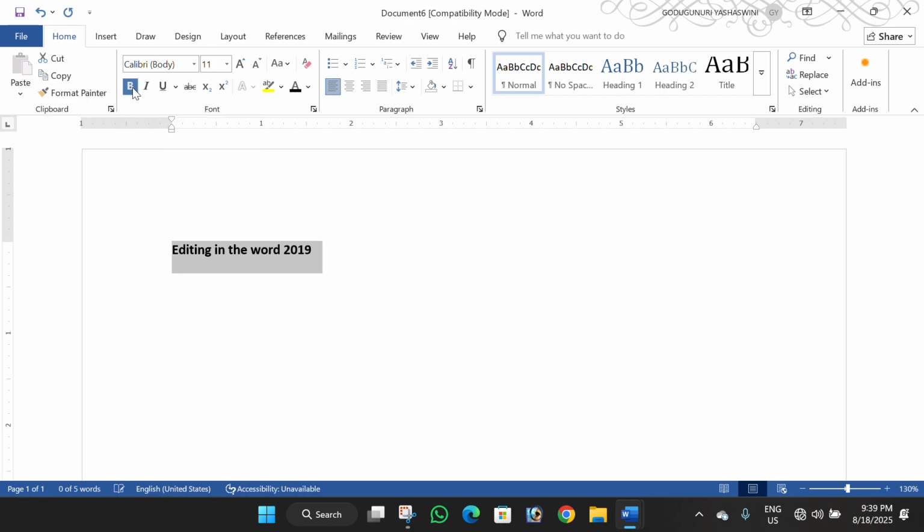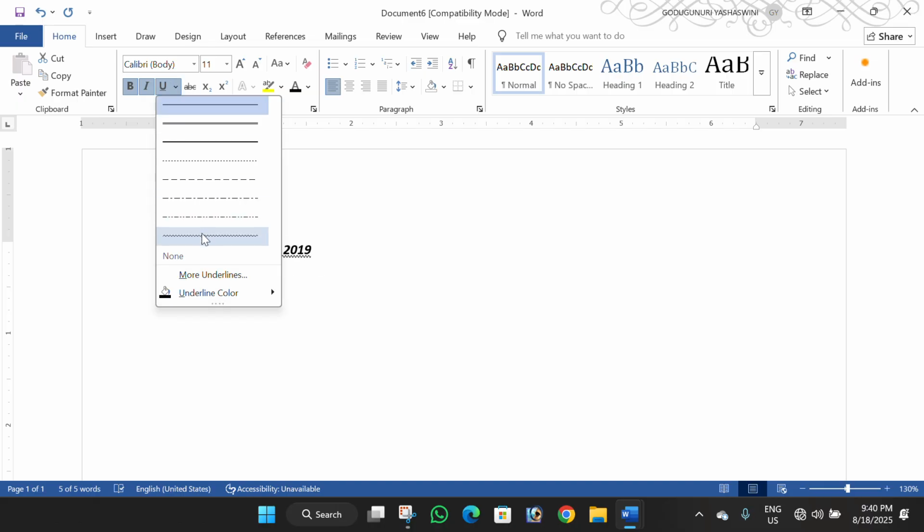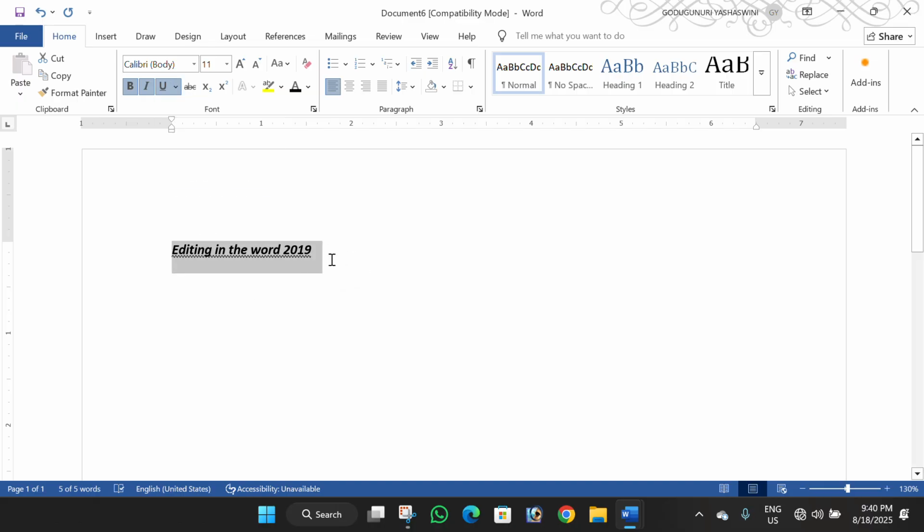Either you want to give bold, italic, underline, or in underline also different underline styles if you want, you are able to do it. So look at now, without selecting, if I am making any kind of modification, let us assume I am giving red color. Have you observed any change here? Nothing will happen. Hope you understand.